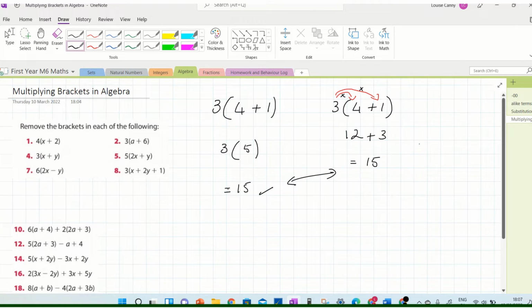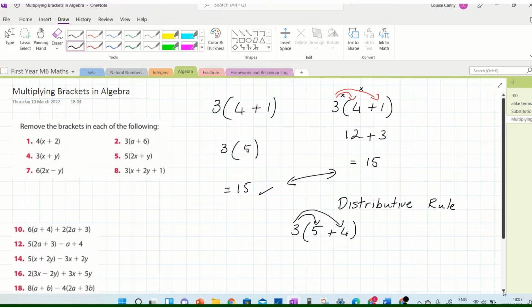And the reason I get the same answer is because we say that multiplication distributes. It's the distributive rule. So if I have a 3 here and a 5 plus a 4 in here, well, the 3 is going to multiply the 5 and it's going to multiply the 4.